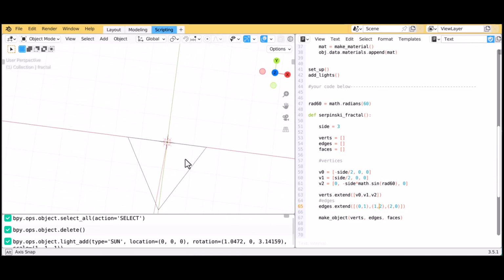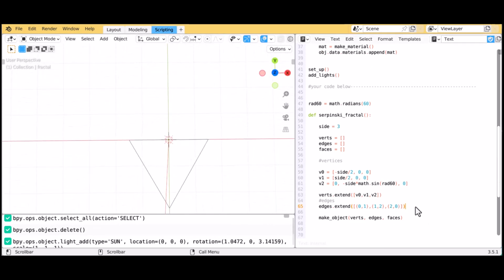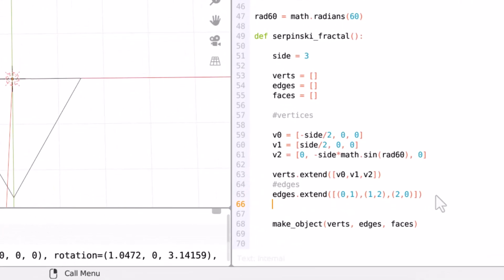And now we need the faces, right? The faces are going to be pretty simple. You just need to give me the vertices that make up a face. There's only one face here. So I'm going to say faces append. There's only one, and these are parentheses, and then I'm going to say 0 and 1 and 2.